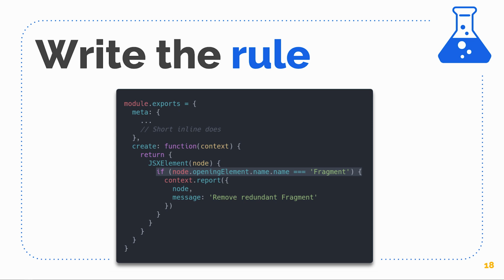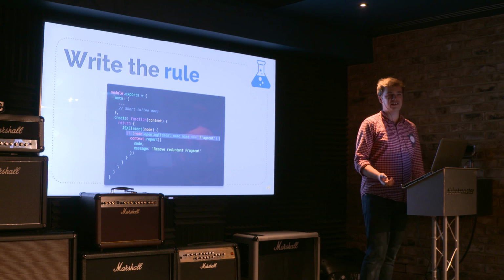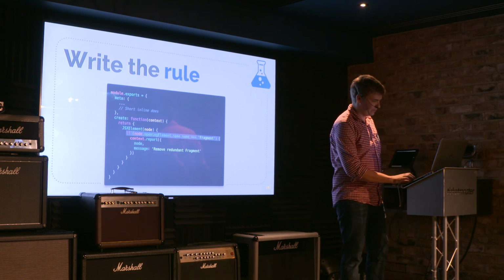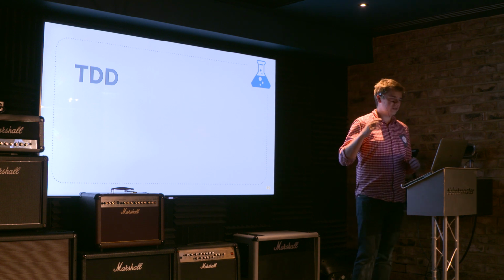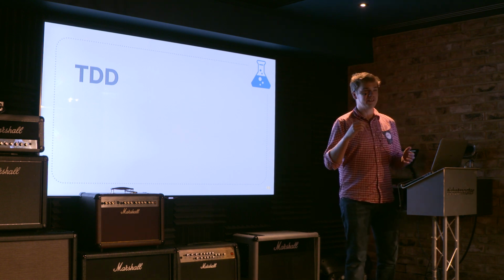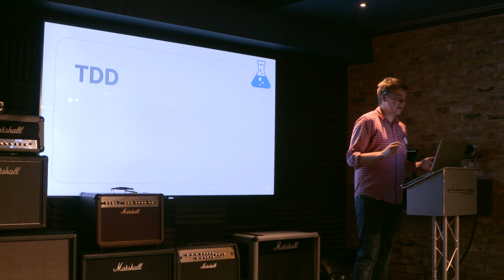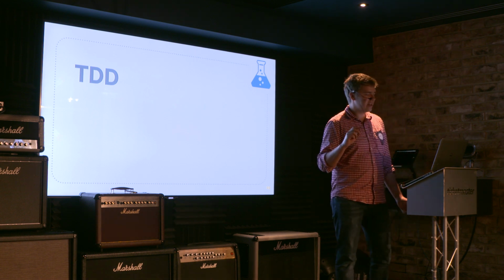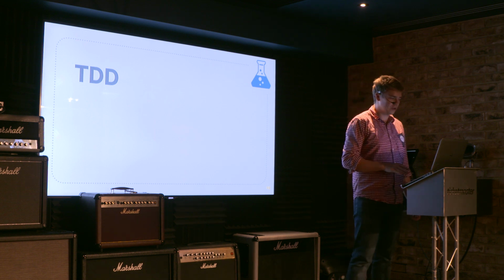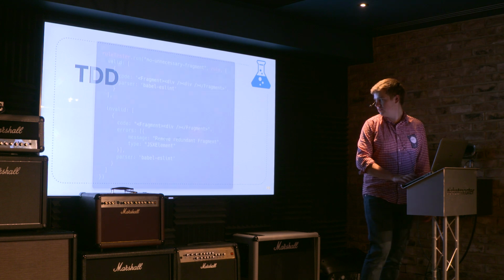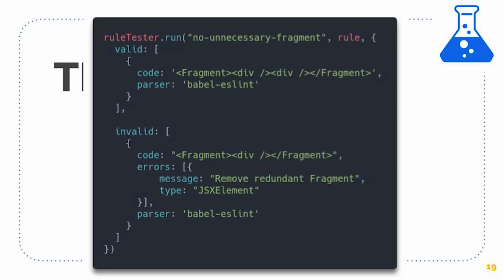Great. So now in true TDD style, we can add a new test that's going to fail and then update our code to make it pass. We know that our code at the moment is a bit overzealous. It's reporting any fragment in the code at all. So the best test we can do at the moment is a piece of valid code using a fragment that we should ignore. So we go for the simplest example of that, where we've got two divs. Again, just passing the code to check as a string and passing babel-eslint. And this time we don't have to pass an expected error because we're expecting it to be valid. This is going to fail, and so we can look at what's required.